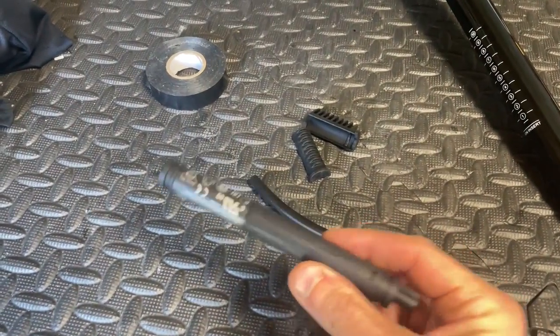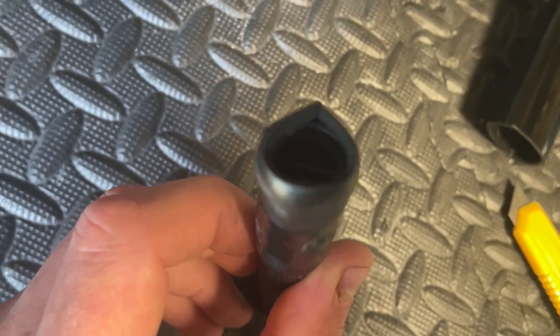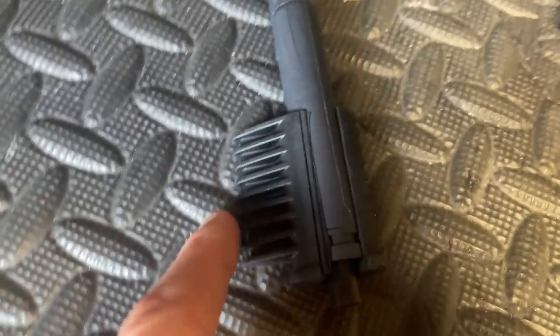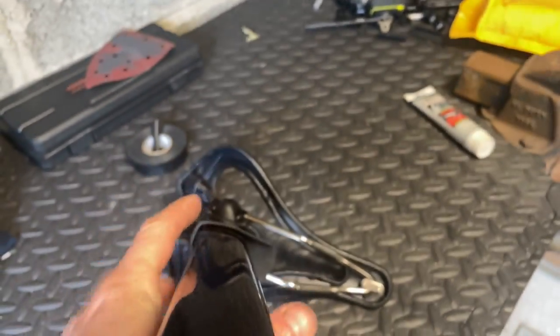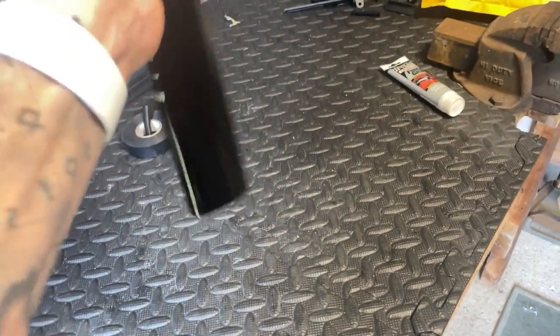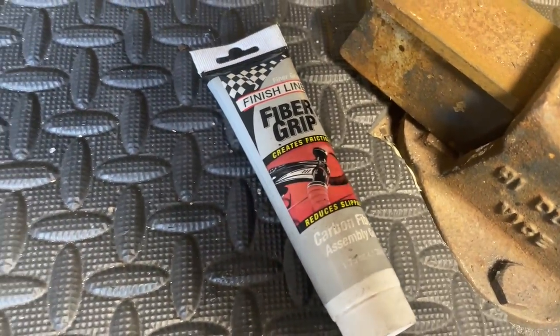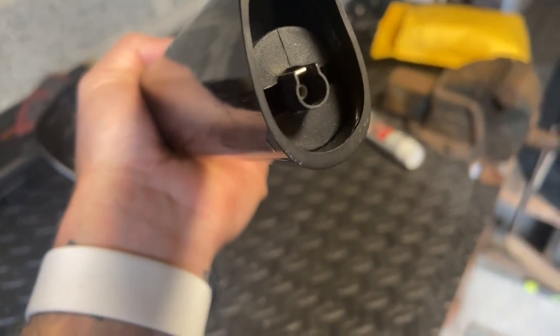So I'm just going to fit the Di2 battery in the seat post. I'm going to wrap this dampener — which I've cut down the middle — and it sticks right over the edge so the top of the battery won't rattle. I've got the skirt on. Battery is inside the seat post and doesn't rattle at all, so we'll just put some fiber grip on the seat post itself.